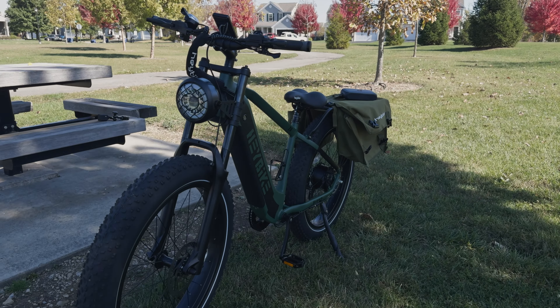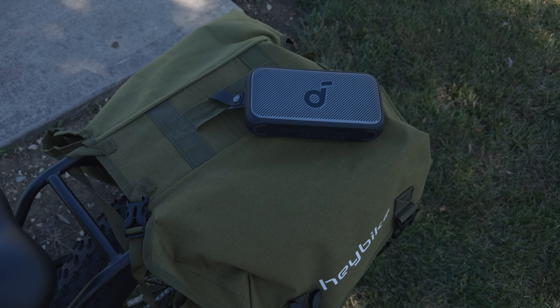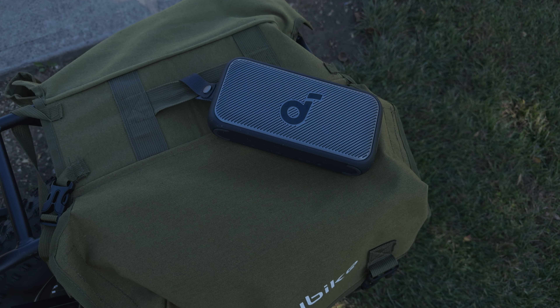The battery inside gives you 13 hours of audio listening, and I've taken this pretty much everywhere — it's awesome to just throw in the car. I recently got a new e-bike and I love just attaching this to the back and going on long rides. If you're an avid camper, doing sports activities, or basically anything on the go where you want portable music, this speaker is for you.